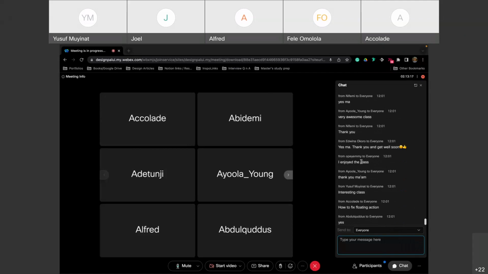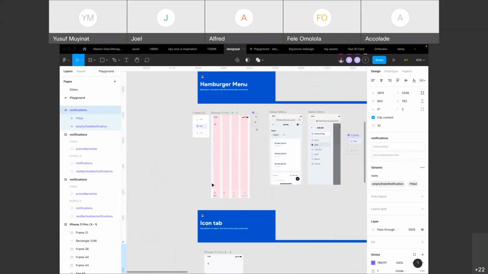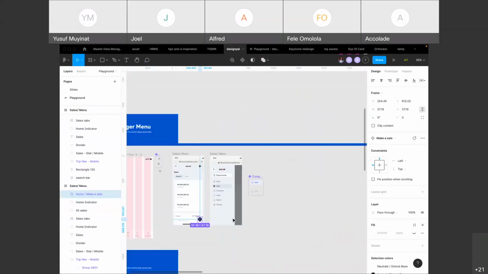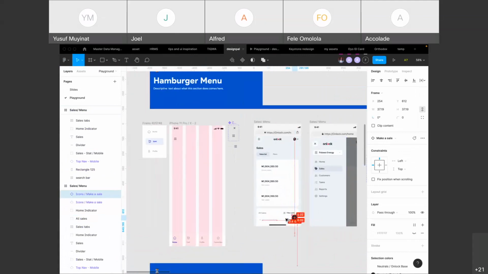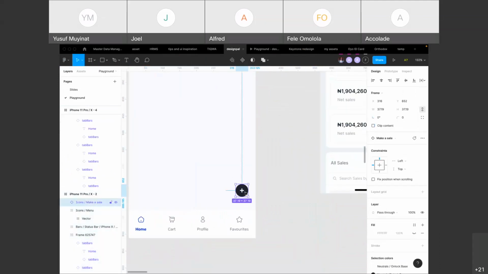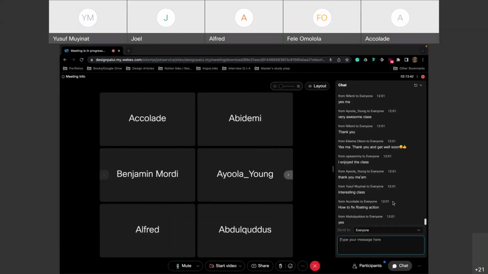How to fix floating action. So there is nothing much about floating action, right? It's just about placement. Can you see what I did there? I just placed it here. Nothing much. Where is it? Okay. So for example, I just come here and put it here. So that's it. Let me just try to remove my grid. Can you see? I have my floating action already. So there is nothing much about the floating action. So that's it. Do we have any other question?